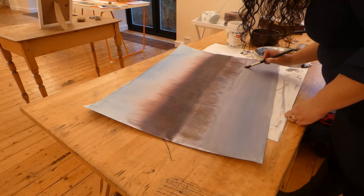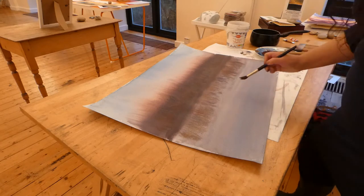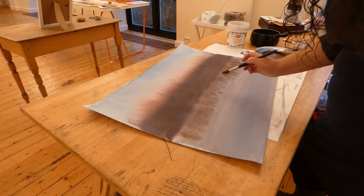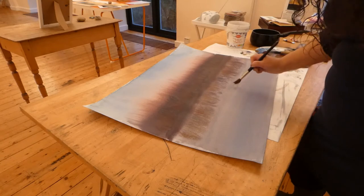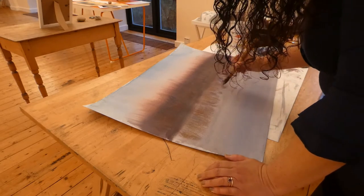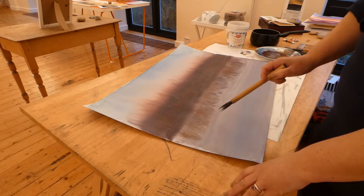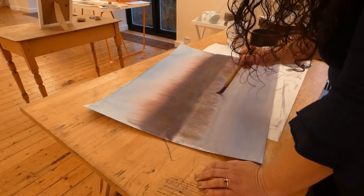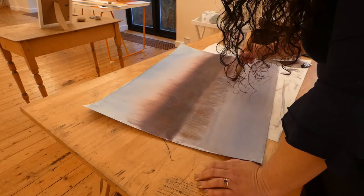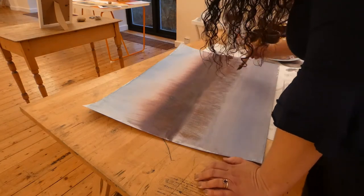Don't soften it too much, just blending backwards and forwards. Very gently. There. You see how it disappears? Slightly. Right. Probably going to have to go darker anyway along here. I might go back to that.